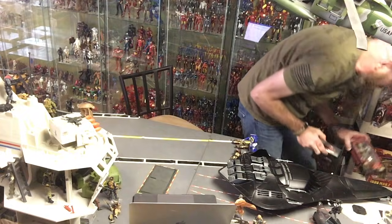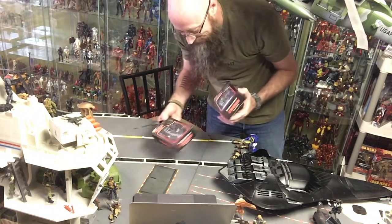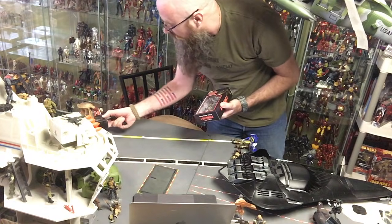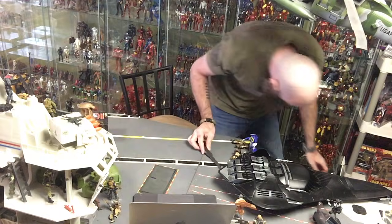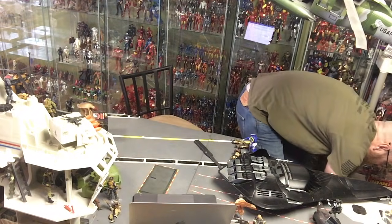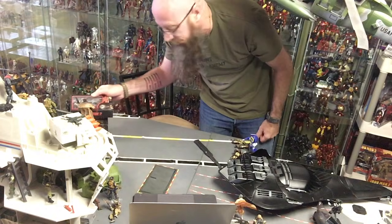First on top. Oh. More Predator figures. Fantastic. That is the Predator Warrior figure. The Elder figure. It looks like there's another one in there. And the Boar Predator.